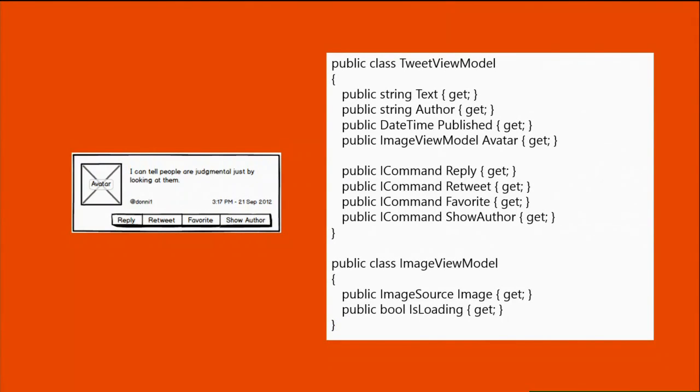But this code that I'm writing here, even a designer can understand that. It's pretty simple to figure out. And just a simple explanation, this is what we're building. We know that. Then after that, I take the other parts. I keep just pulling apart. All the stuff that I grayed out in here needs to be pulled out and maintained or handled as well. So tweet view model: every single tweet has its own little view model. I need an author picture, and I need an author name, and when it was published, and I need to be able to reply and retweet and favorite and stuff like that.